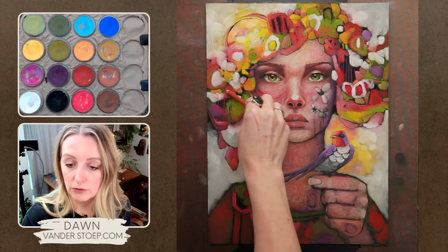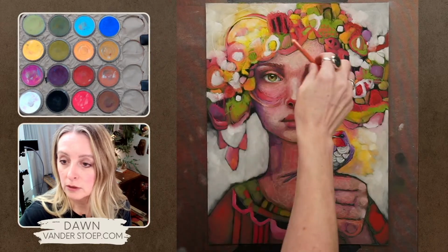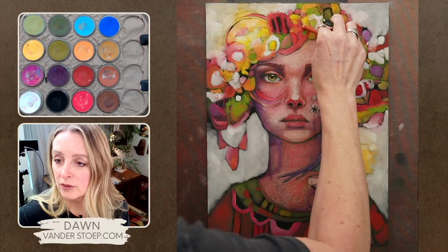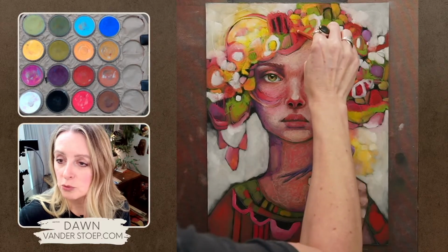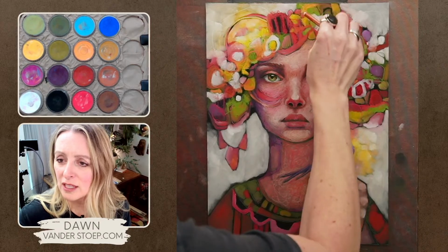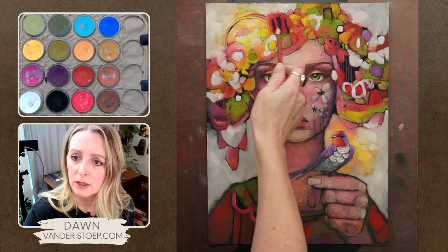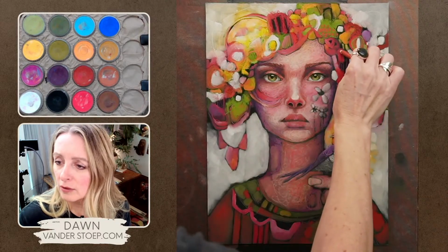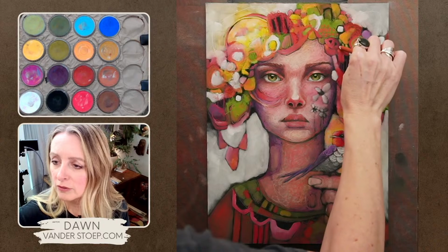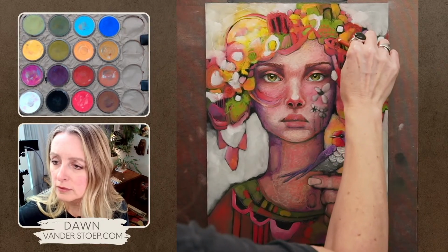And I'm just going to start scribbling in here, breaking up some things. And this is how you get that rainbow fun joyfulness. A lot of times when I'm tapping into something, they'll be closer on the color wheel. So I'll use this pencil to tap into a lot of the red areas because they're related.